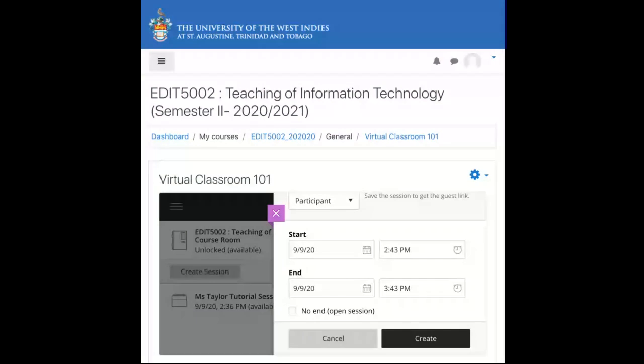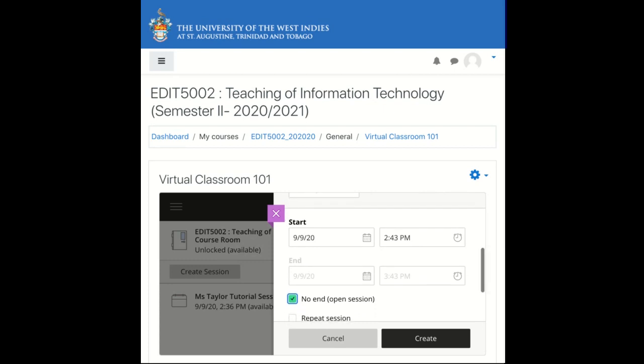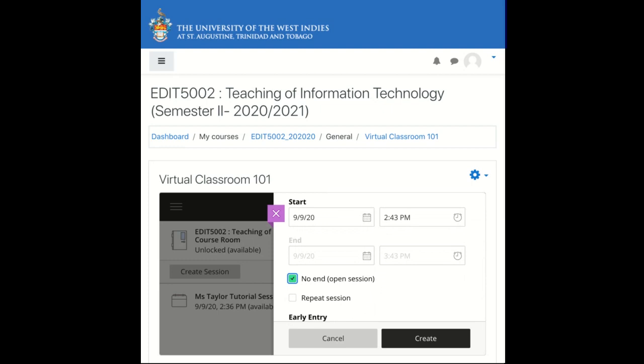However, if you want to have the classroom open at whatever time you want to have a session, say tomorrow at 6 o'clock you tell your students, they can still come into the classroom. So you want to have no end selected. This link would be used for the entire semester. You don't have to change the link.